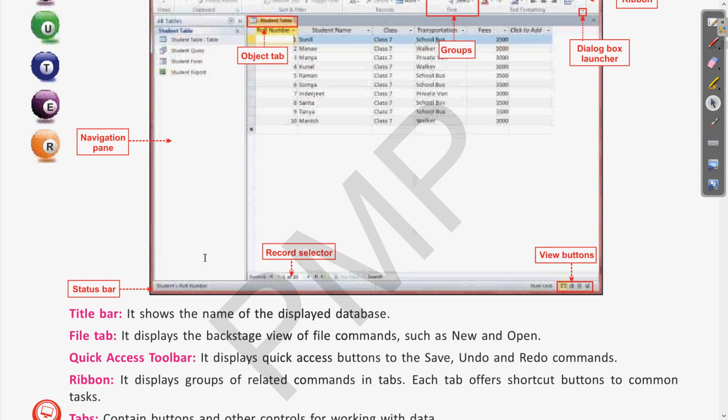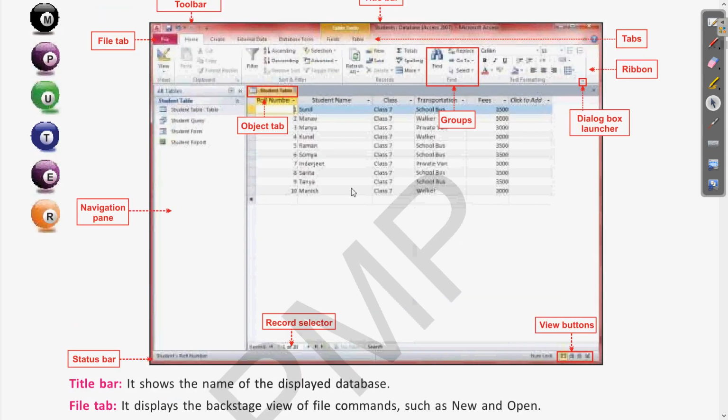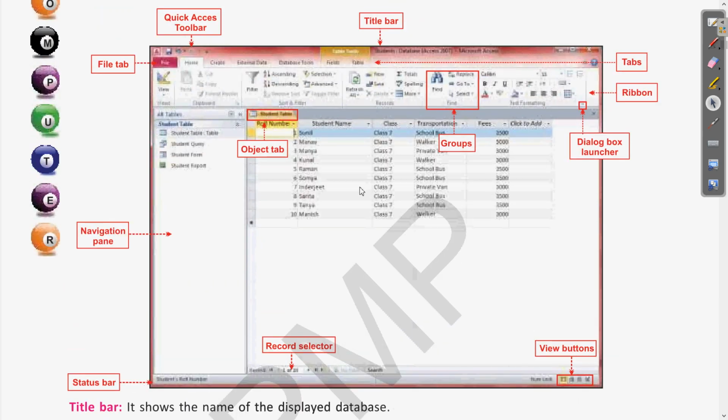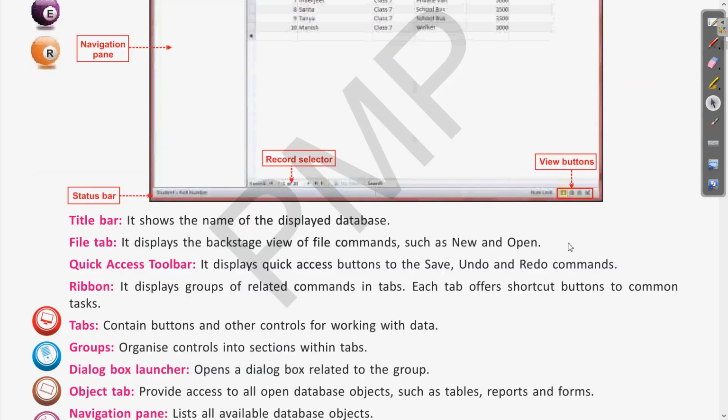Clear? So I hope these are all the terms, and by this you can get familiar with the window of the Microsoft Access software. Clear? You can practice each of these one by one if you have a PC at home. Even then, if you watch this video, wherever I am explaining in the software, you can pause the video and press the pause button, and from there you can clearly view all the things in a better way. Clear? Let us see what is next.